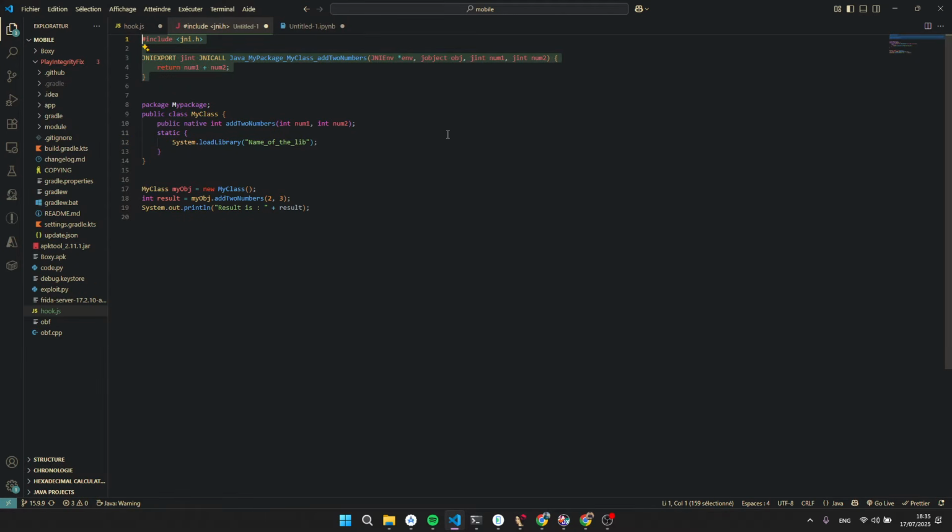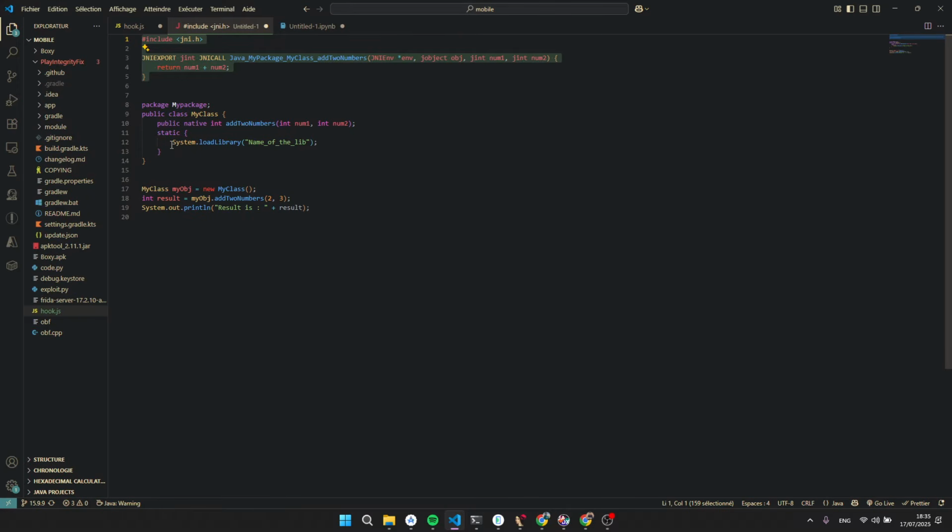So here's the thing, guys. When you are developing any kind of application, let's say a native Android application, it is going to be using a library. This library contains the native methods or native functions that your Android application is going to be using.